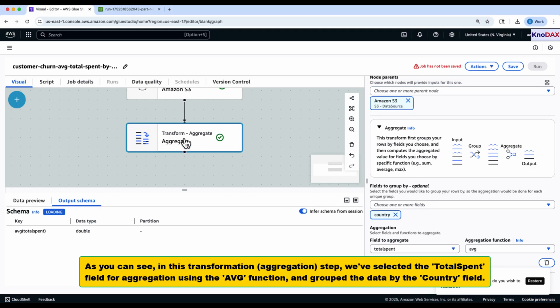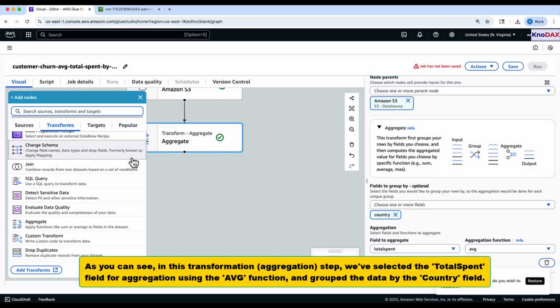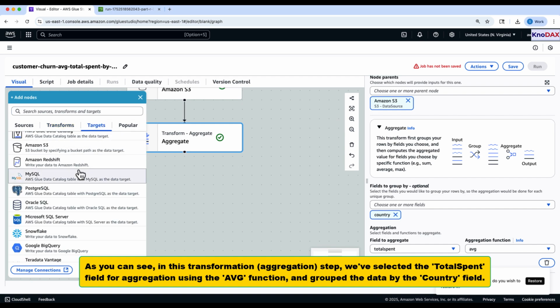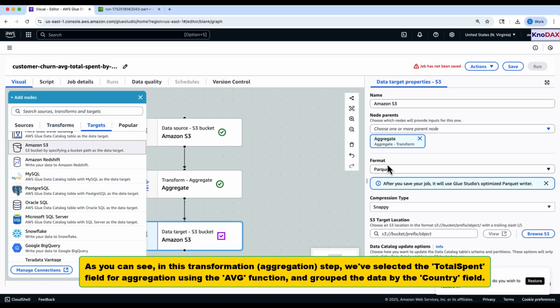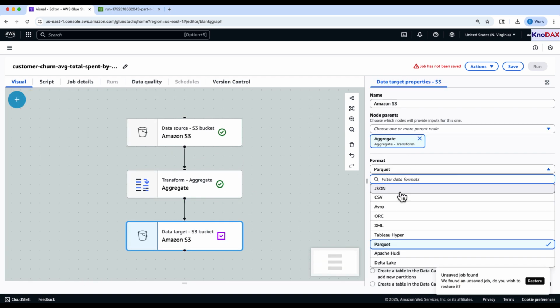In the transformation step, select the TotalSpent field and apply the AWS aggregation function. Group the output by the country field. Run the job.